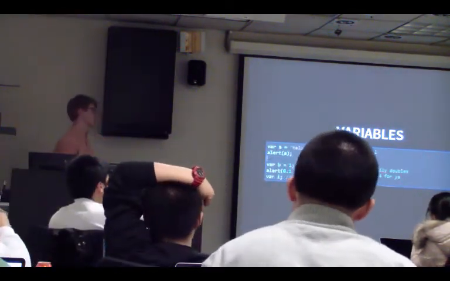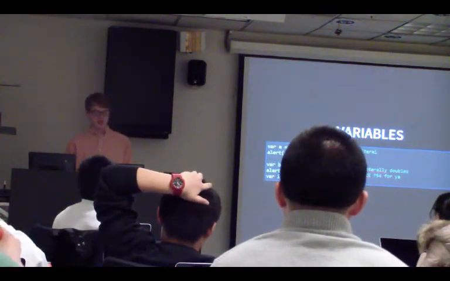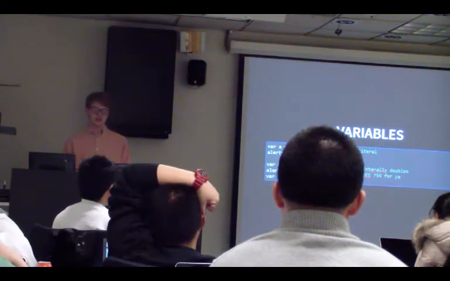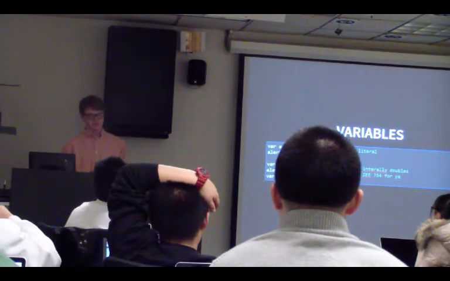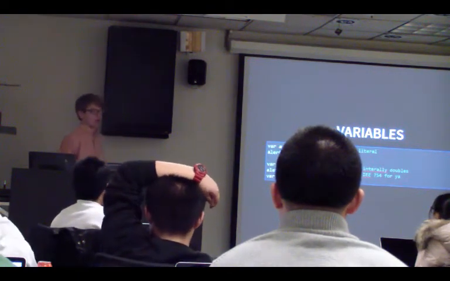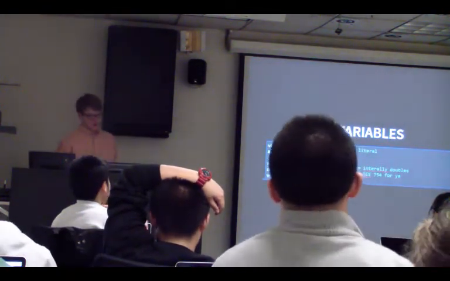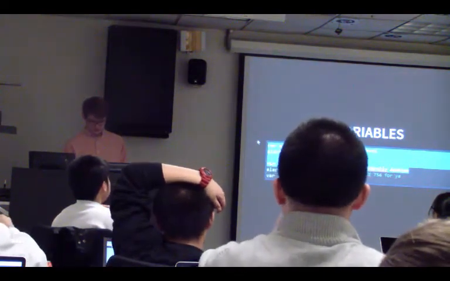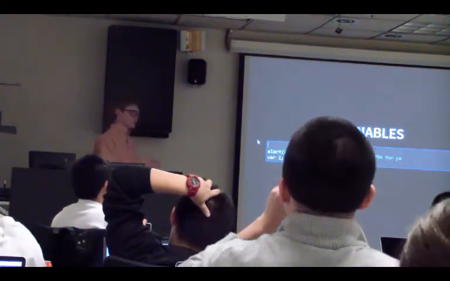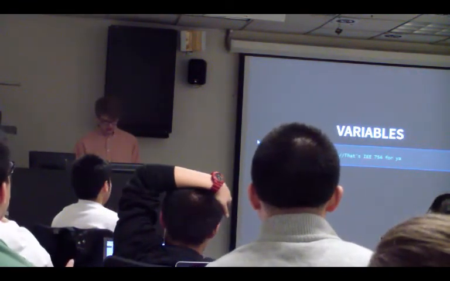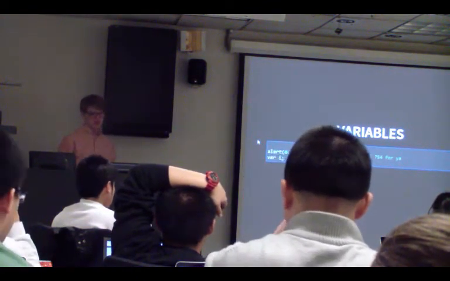You can also assign numbers to variables in JavaScript with the same syntax. It's not typed like Java, or it is typed, but it's dynamically typed, so you don't declare the types. So you do var b is equal to 1, and actually in JavaScript, all numbers internally are being stored as doubles. So if, for example, we do alert 0.1 plus 0.2 is equal to 0.3.